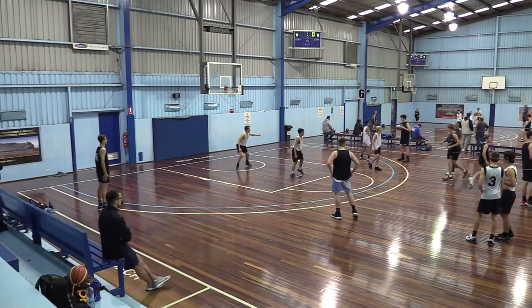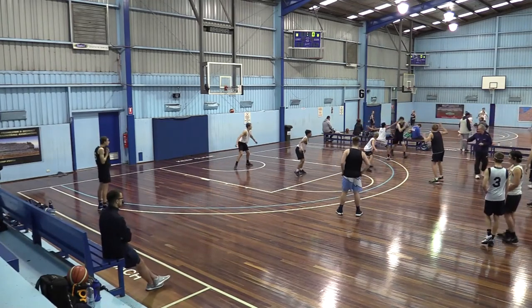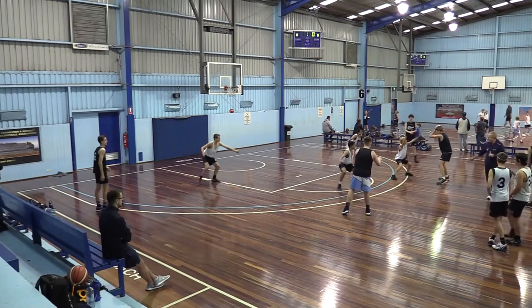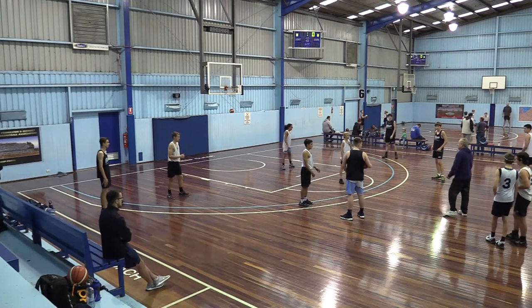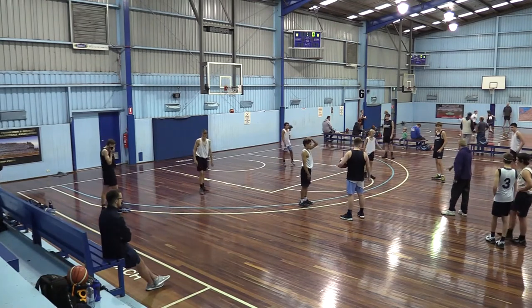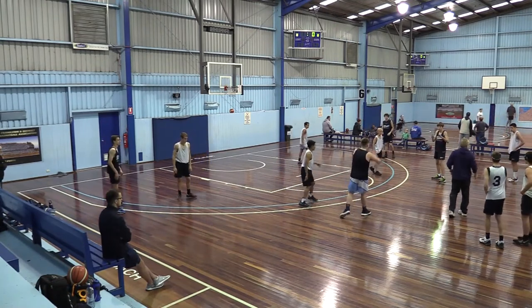Who's where? Basket. Pass. Sprint. Where should you be? Don't think of the basket cutting, think of pass and move. Ball's back. Hey, come in.